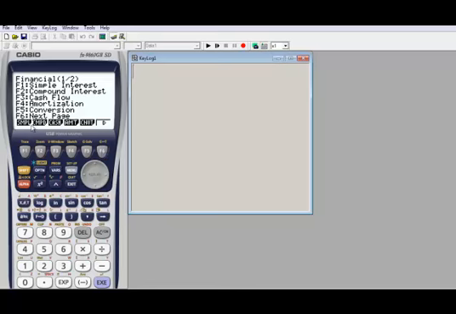I want simple interest, F1, and you can see it here. Compound interest, F2, and introduce whatever values I want from here. You have to understand what every value means, and whenever we want to introduce it, we just press the function key underneath it.